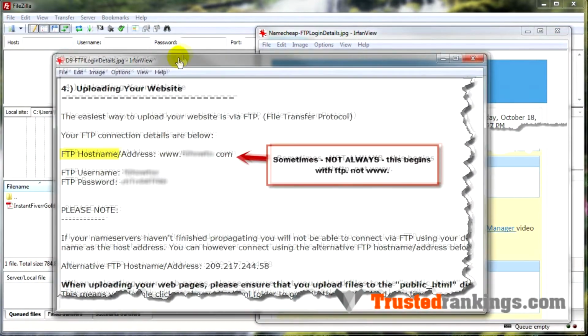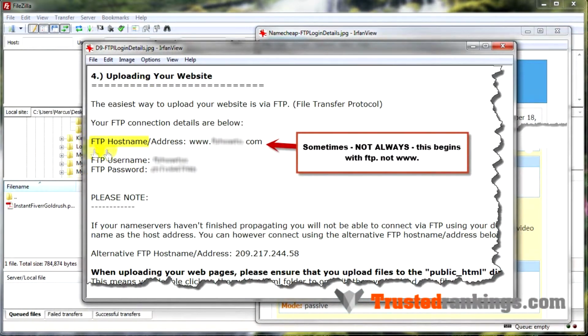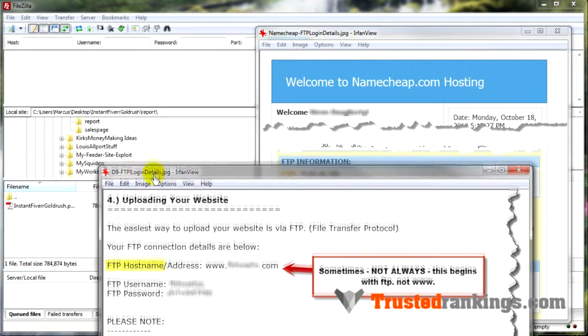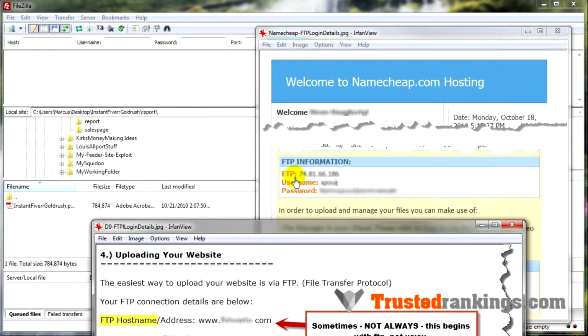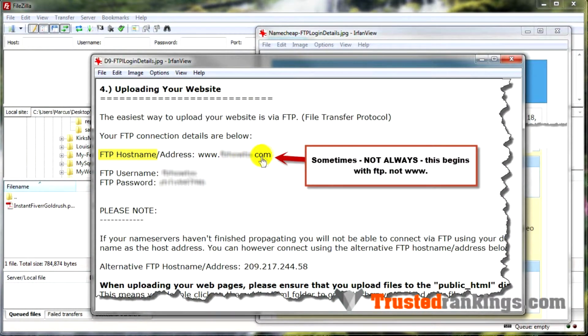And one that I received from my D9 hosting, totally different, but it still works the same. The host name that they have listed as FTP is in the form of a URL. Now, sometimes this does not have a www in front. It has an FTP. Sometimes it also has an SFTP for the secure transmissions, but you still have the username and the password. Now, if you're confused about what your particular login details are from your hosting account, just give them a buzz or send them an email and ask them. But leastways, now you've got a pretty good idea as to what's required.